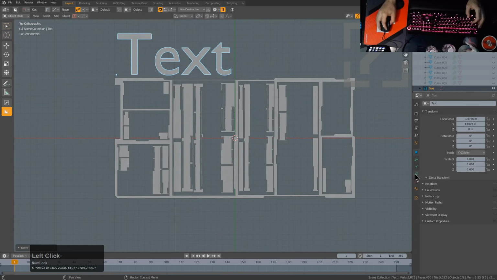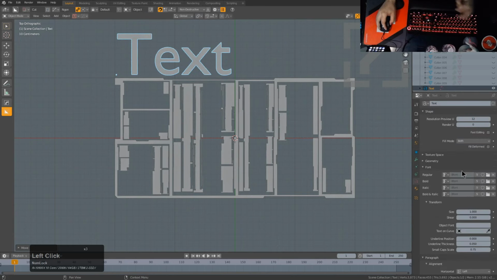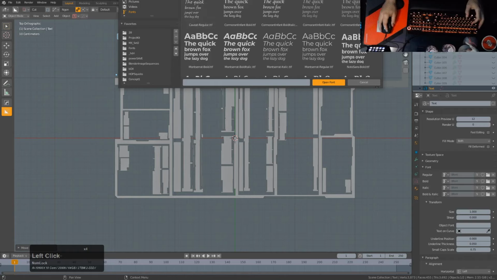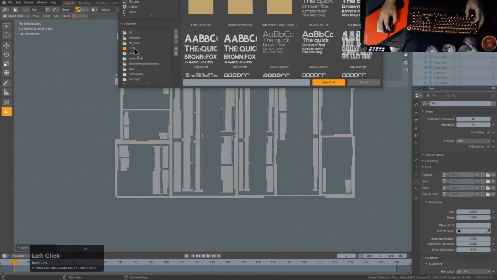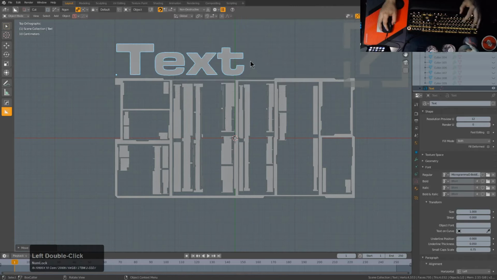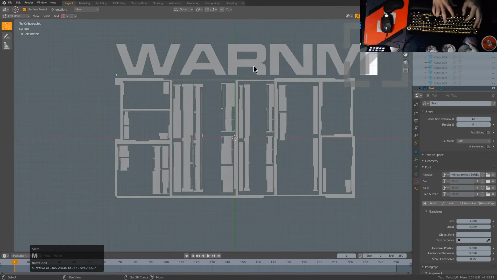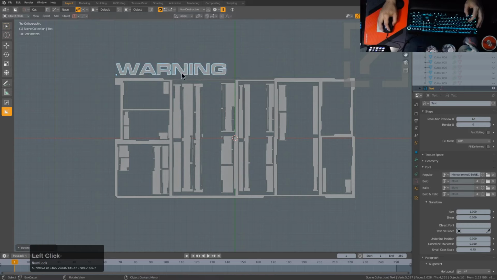So we'll bring in some text, and I'll pop open a font, and I actually have a bunch of fonts I like, so we'll just go with the first one that I like, which is this one. I just noticed it's been good to me for saying things like warning.